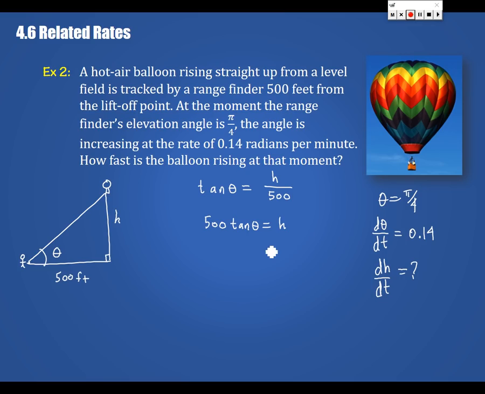So what is over on the, again, I'll be a nice person, I'll do the right side for you. There you go. The derivative of h with respect to time is dh dt. There you go. What's the derivative of tan theta again? 500 times secant squared theta times, squeeze it in there, chain rule, d theta dt. And now we finally have an equation that has the three things we need in it, one of which is unknown. So go ahead and plug it in.